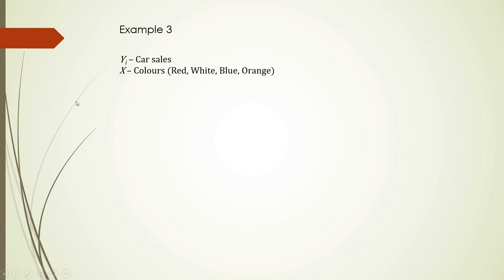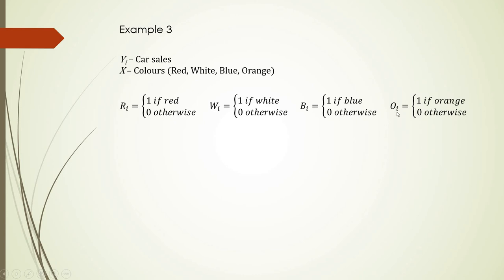Third example, more explored, is if you have, for example, car sales. What is the size of the sale, the amount of sales, if you have cars with different colors. Let's say four colors: red, white, blue, and orange. We have four columns, and if it's really red, the number will be one. In that row, all the others will be zero. But red colors will be for us the baseline. So we won't include in the model the data for the red cars, only for the other three. But actually, beta zero will show us the sales of the red cars.